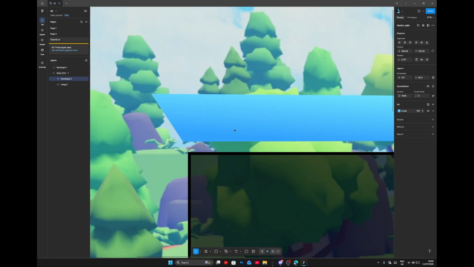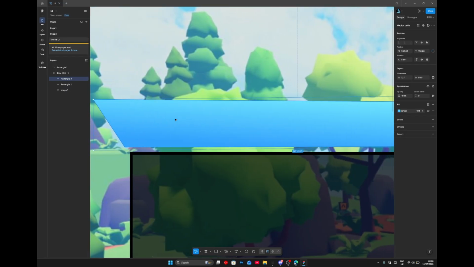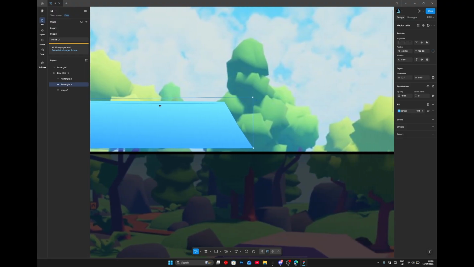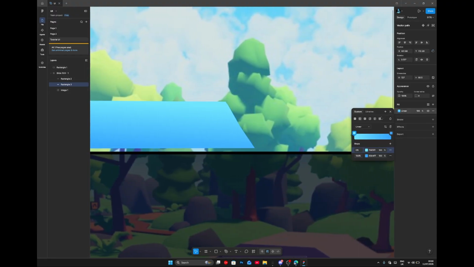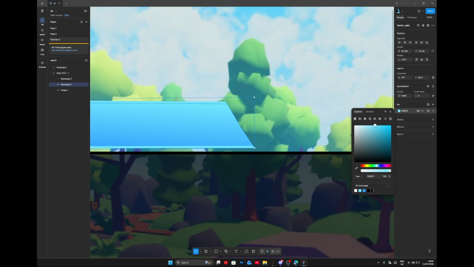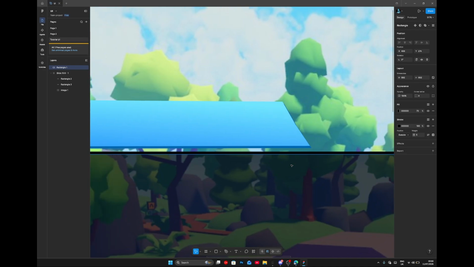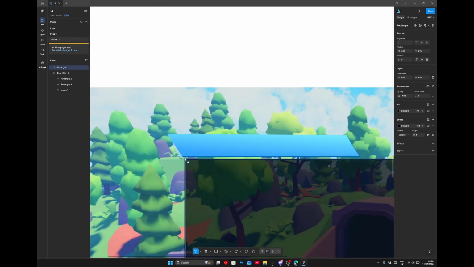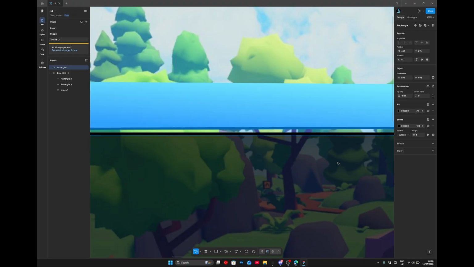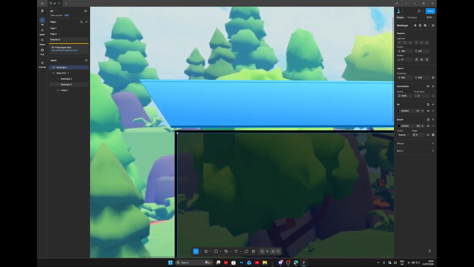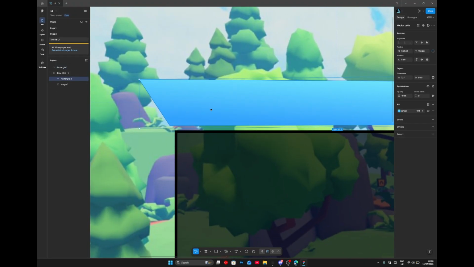Now, if you want to make a 3D effect, I'll show you. If you bring this up quickly, you just duplicate, bring it down, and put it underneath. It's more difficult with the style I'm using, as you can see. But what you can do is make it a solid, but much darker, like that. It's not exactly ideal with the one that I'm making. But as you can see, it does look quite clean, but I'm not going to be using it. So let me just bring this back down.